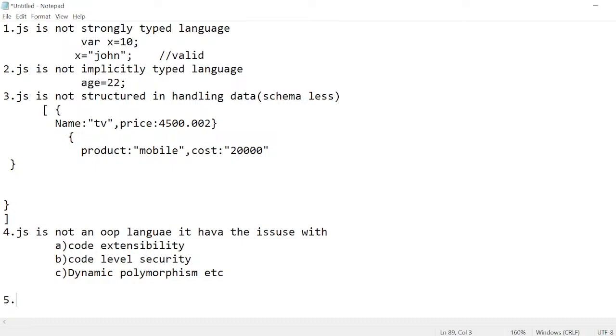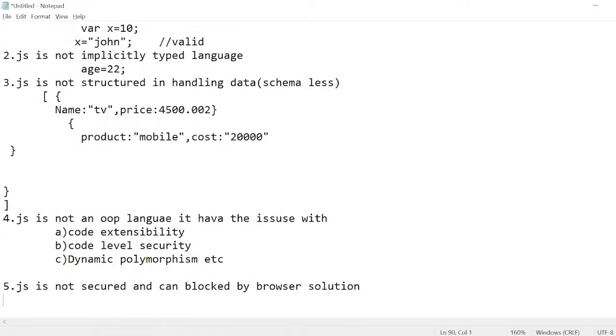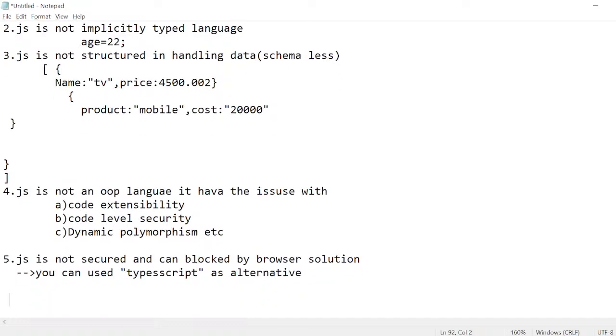Next point is JS is not secured and can be blocked by browser solutions. You can use TypeScript as an alternative.